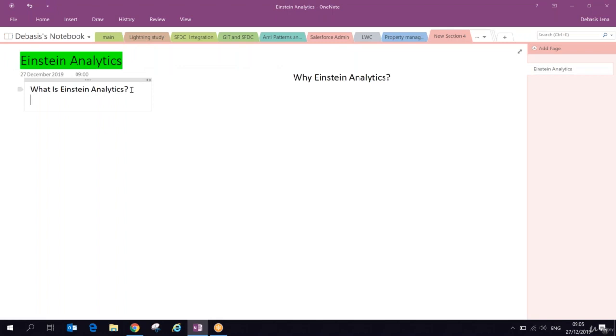So when I say Einstein Analytics, it's completely a cloud-based business intelligence and visualization platform. Let me make a note for you. It's a cloud-based business intelligence and visualization tool, or I can say it's a platform from Salesforce. Okay, it's a cloud-based business intelligence and visualization platform.